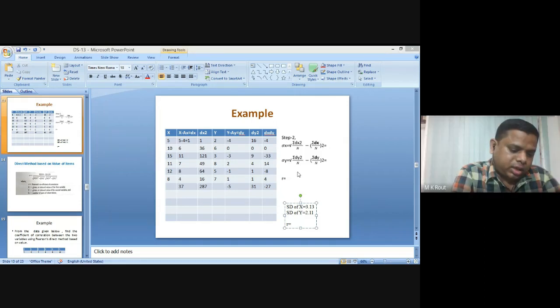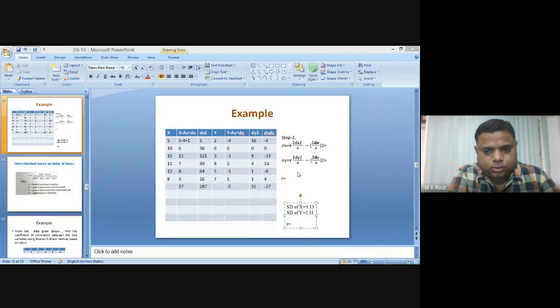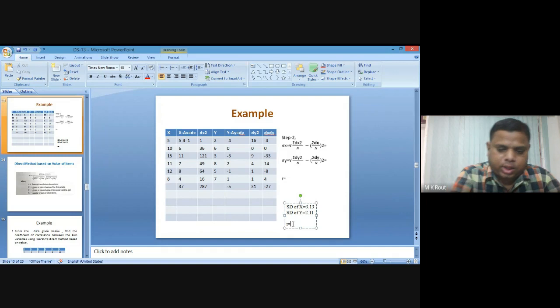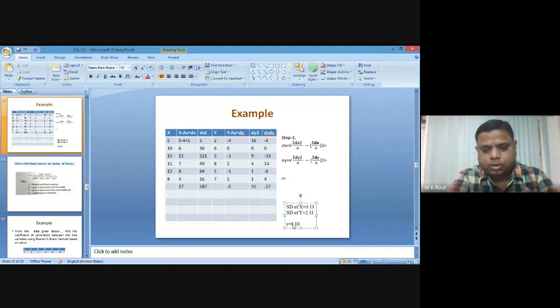Moving on, 9.89, the square root equals 3.14, or 3.13 you can take. Is it clear? Okay, moving to the next one. So what is the final answer? Anyone who has already solved? 0.101. Is it clear to all?